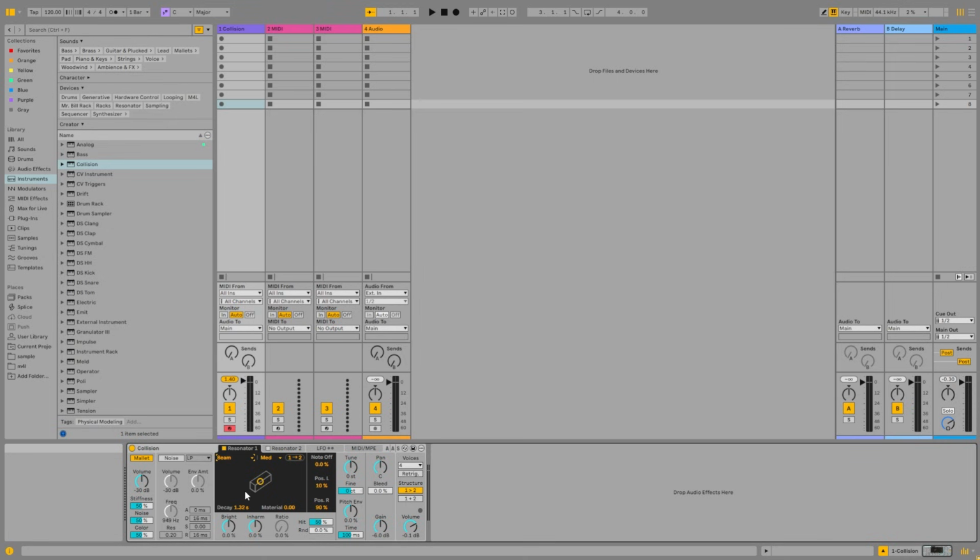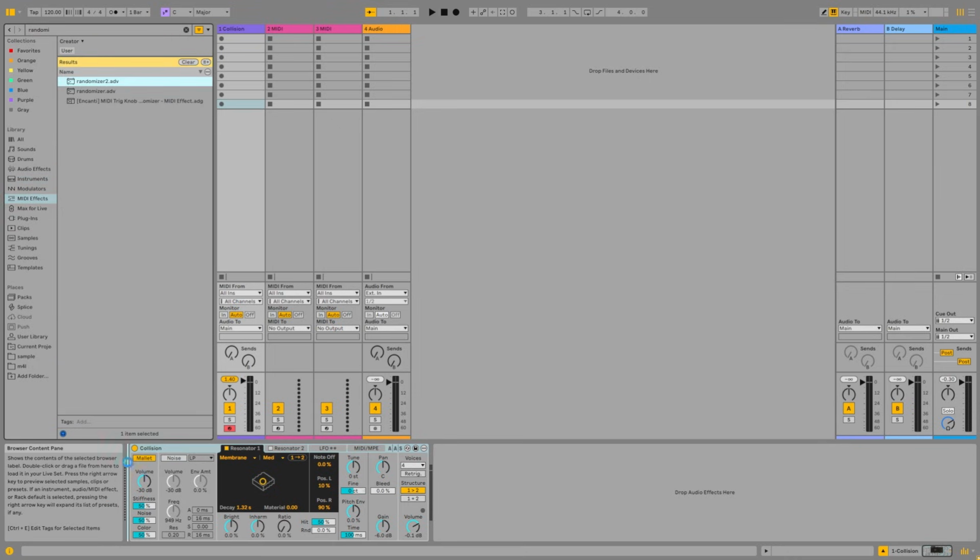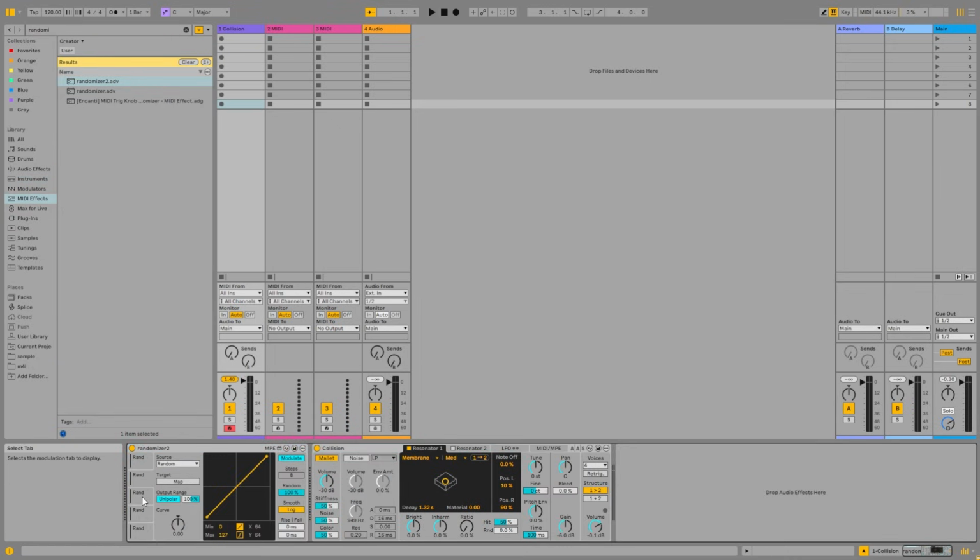I'm gonna start with the membrane algorithm. And I'm gonna grab a randomizer as well. This is just an expression control with everything on it turned to random.